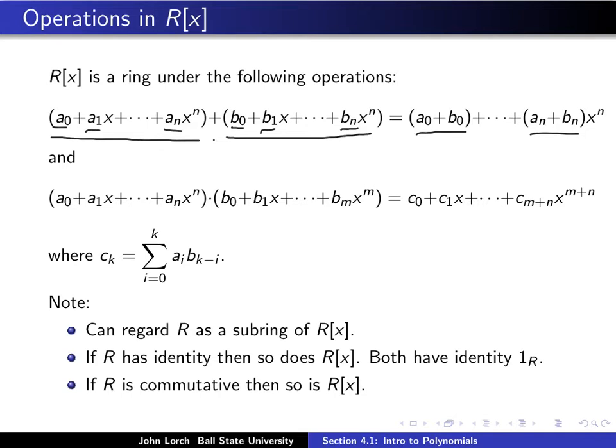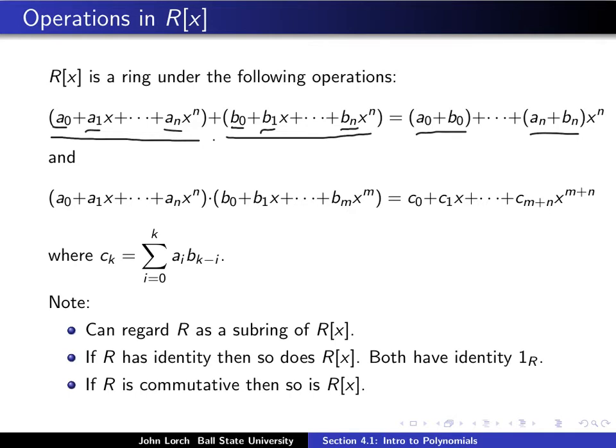Okay, now moving on to multiplication, we have a formula here for multiplying two polynomials. We get a new polynomial with coefficients c0, c1 up through c sub m plus n. And then we have this rather disconcerting formula for the kth coefficient c sub k. And I want to assure you that this formula is no different from what you ordinarily do when you multiply polynomials. What you're doing is you're just gathering together all of the coefficients from the like powers of x.